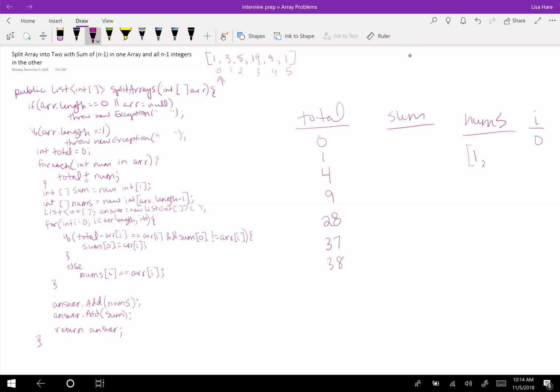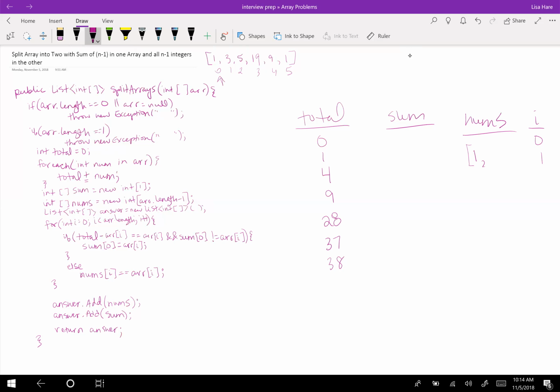Okay. And then we go through and we say I plus plus. Okay, so we see a 3 here. 38 minus 3 is 35. If 35 equals 3, which it doesn't.